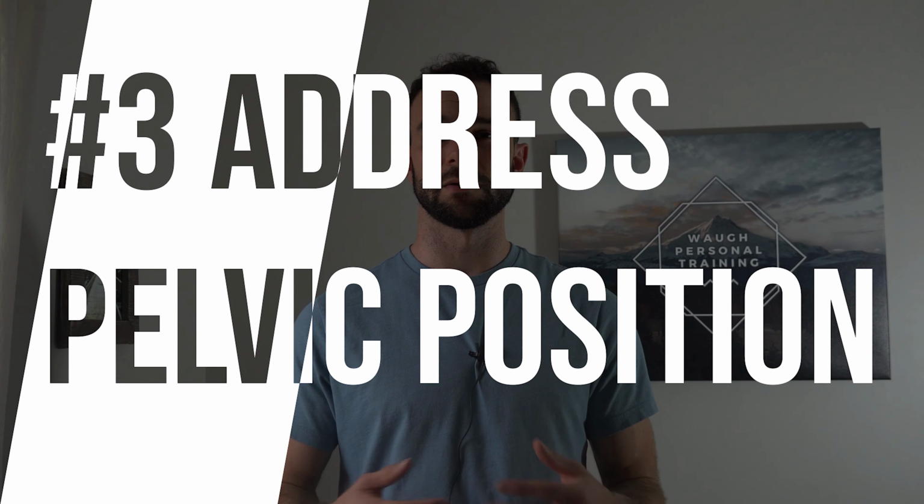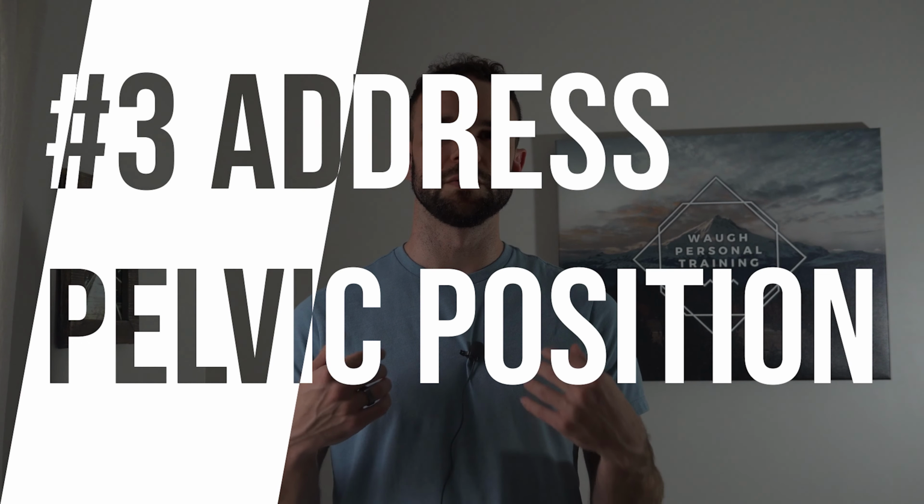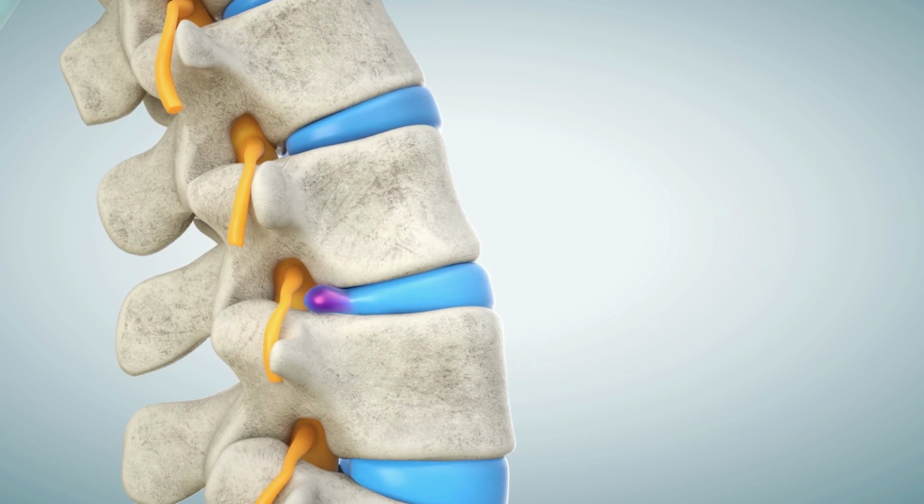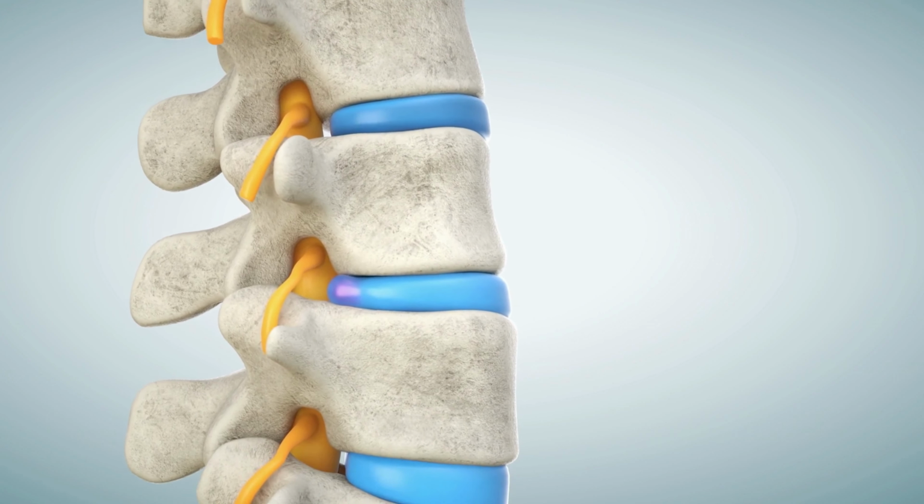Okay, and number 3 on the list of things to help heal and recover from a disc herniation is to improve your positioning of the pelvis. In many circumstances with a disc herniation, the pelvis is in some sort of an anterior orientation. This is where everything seems to fall forward in relation to the femur. You could also call it an anterior pelvic tilt. If everything keeps going forward, the last thing to essentially go backwards and delay falling is a disc. And again, most of these discs will protrude from the posterior aspect.